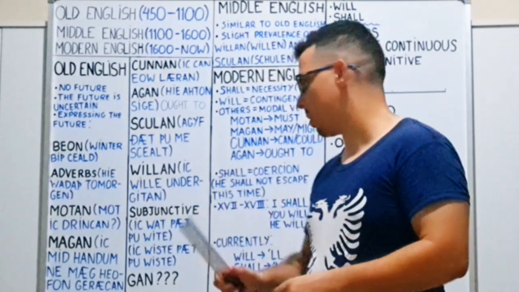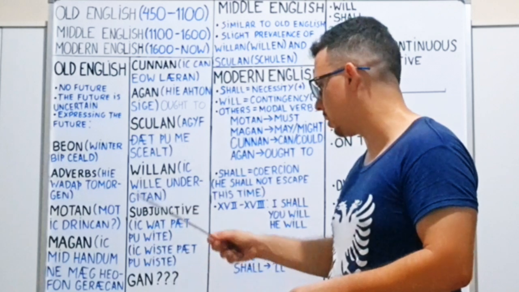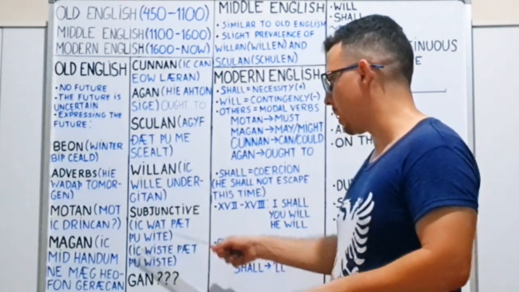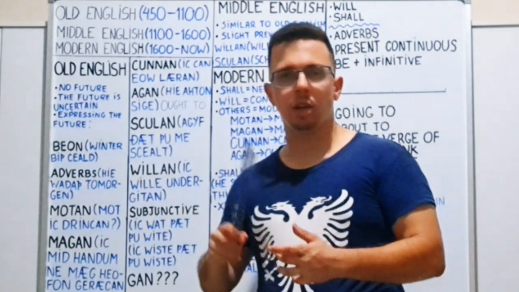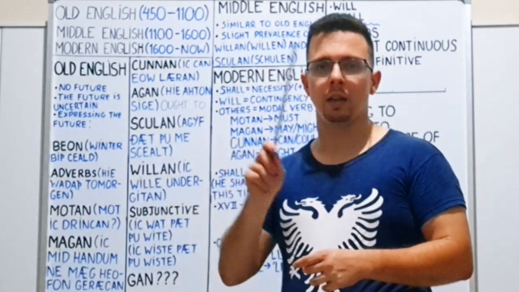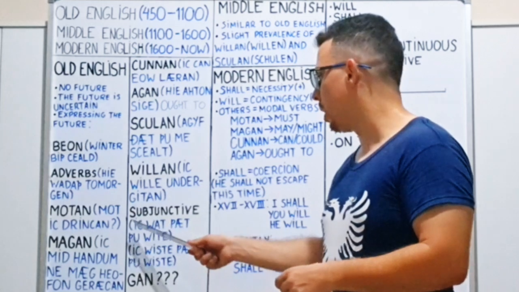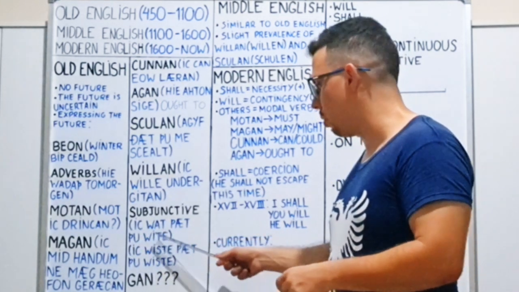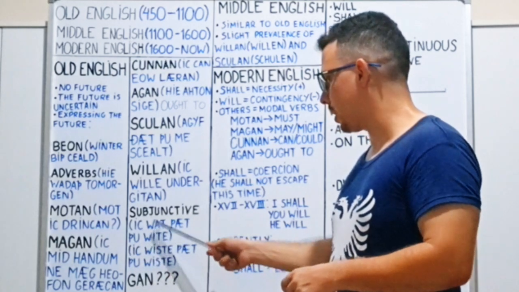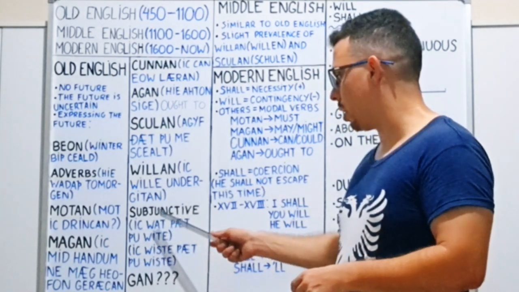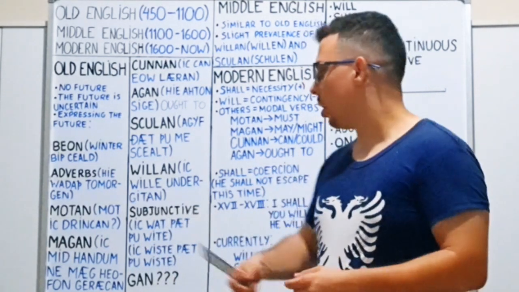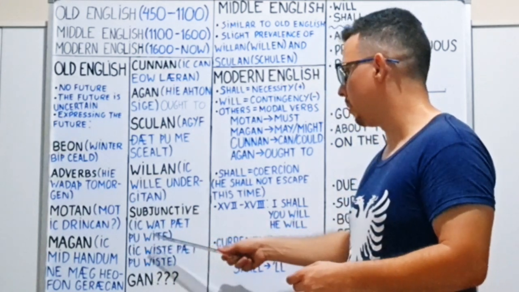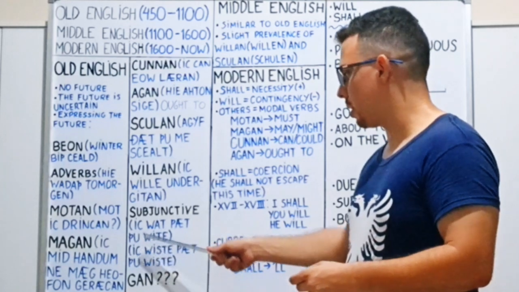I would like to make a correction here. I said this is past subjunctive. I don't know what I had in my mind. This is present subjunctive. So subjunctive was conjugated in the present and in the past, and this is present. So I know that you know. I know that you know, but this know is not the same know as we have here. Did you understand? No. Okay, so I know that you know, but this is subjunctive.